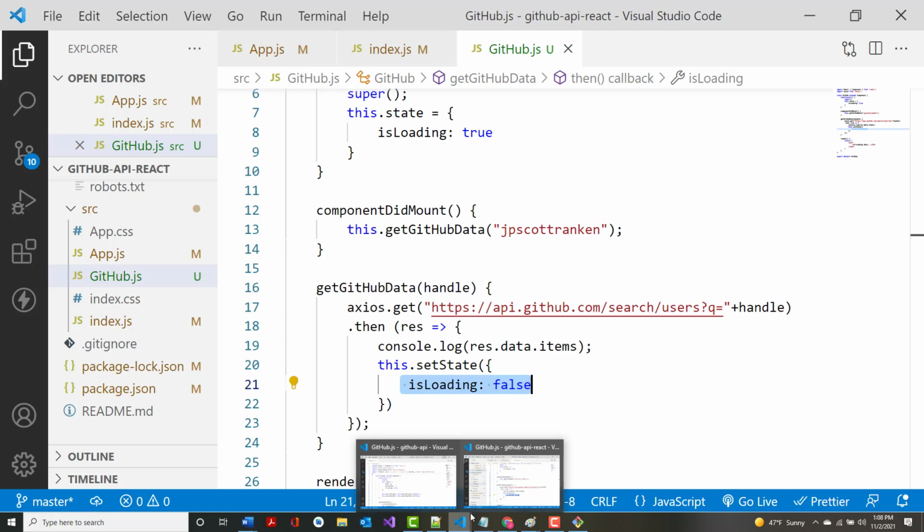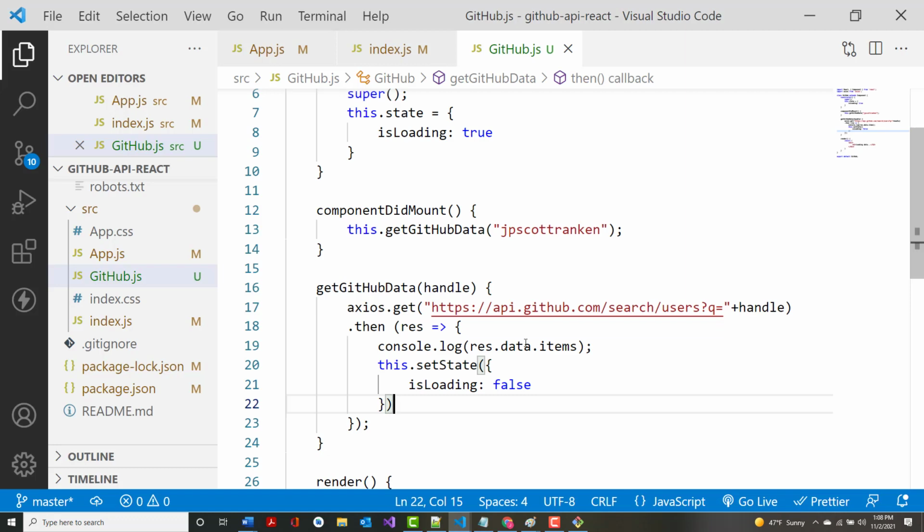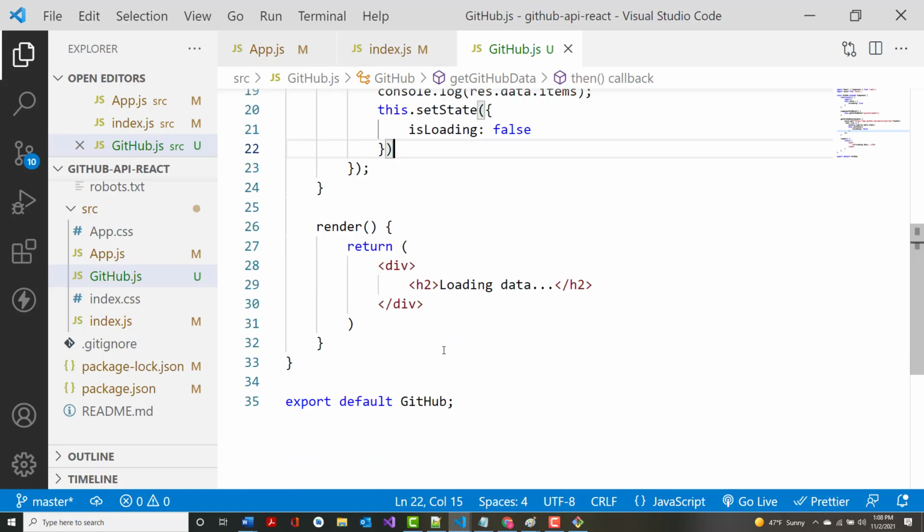All right? Now, that's all fine and dandy, except for one thing. When you look right here, this is all that's going to render. It's not a terrible message. There's nothing wrong with it. It's saying what it's doing. But the user may or may not even notice that. So what we can do, and I'm going to show you this in just a second, is put an icon in there.